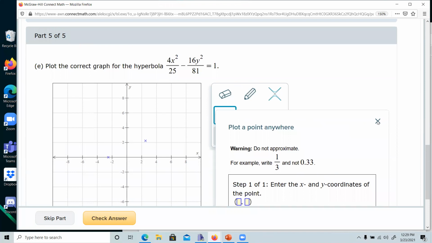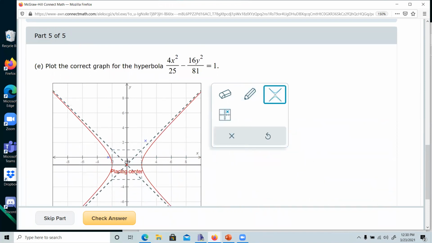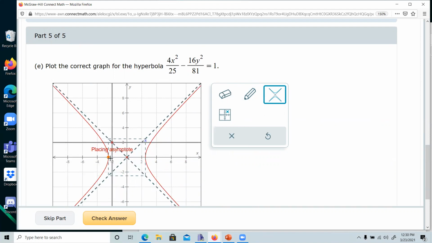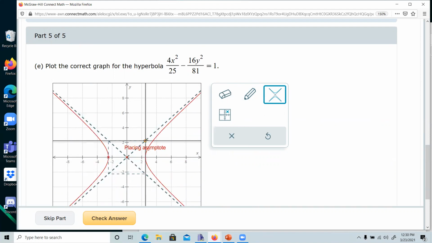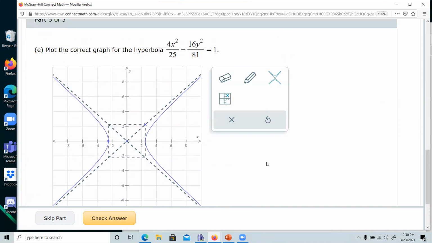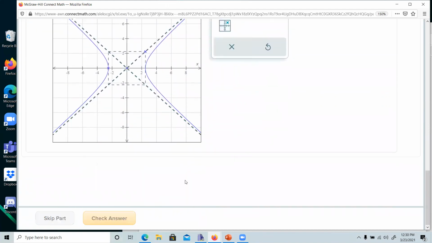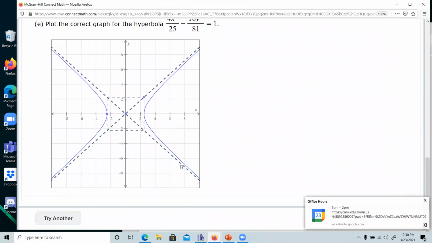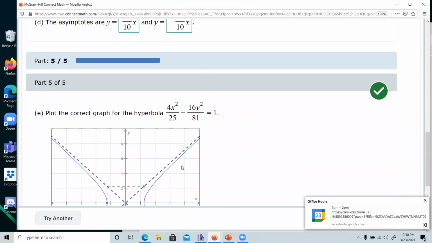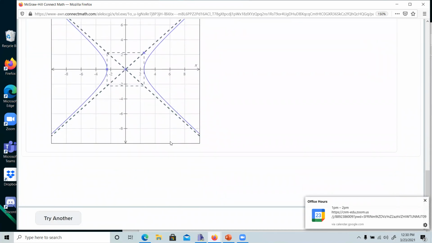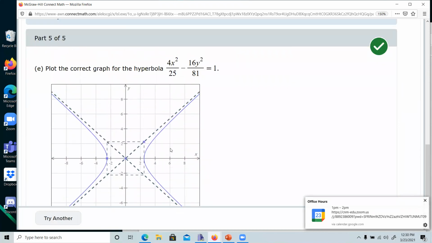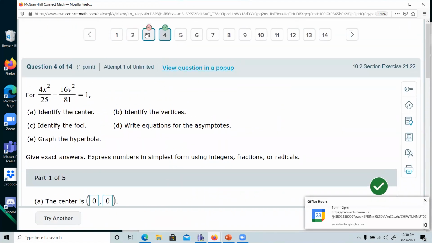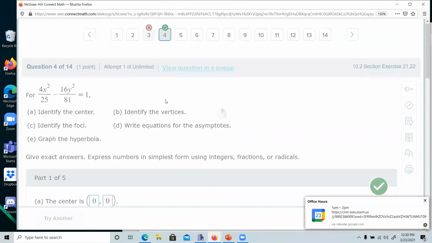All right. So where's the center? Boom. Vertex, we are going to place that right there. And then our asymptote, I'm going to place that right there. And we'll see if we do any better here. All right, much nicer. Okay, so if you're running into problems with graphing these things, I recommend you plot a couple of points first and then go ahead and finish it because it shouldn't be that hard. The computer will make it that hard.